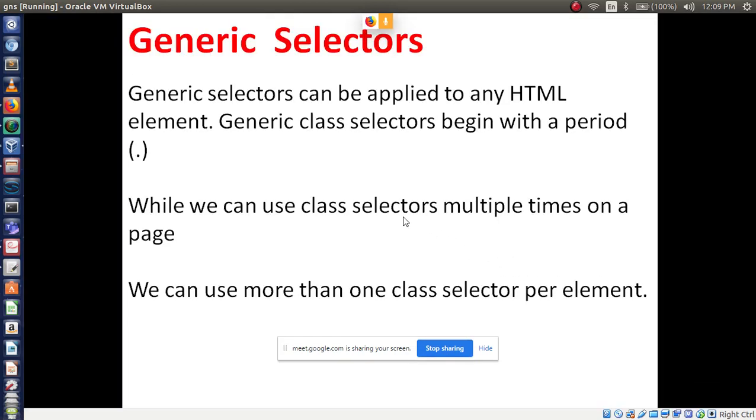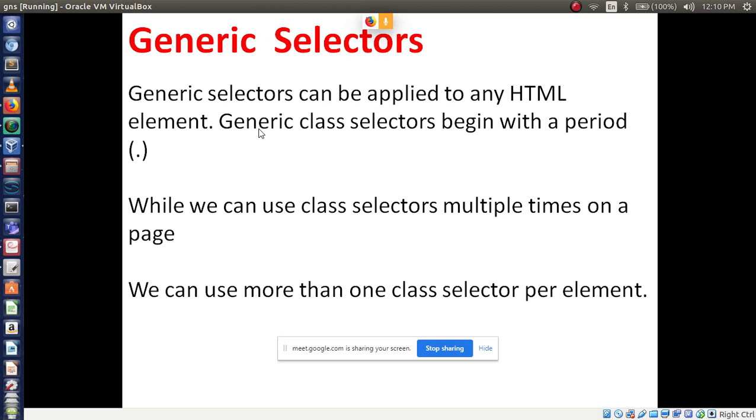Now see the brief explanation about the generic selector. It can be applied to any HTML element, I mean any tags, and this selector begins with a period, that is dot. We can use class selectors multiple times on a page. Multiple times means, in the previous example we have seen h3 class name is MCA, then p tag class name is MCA, right?